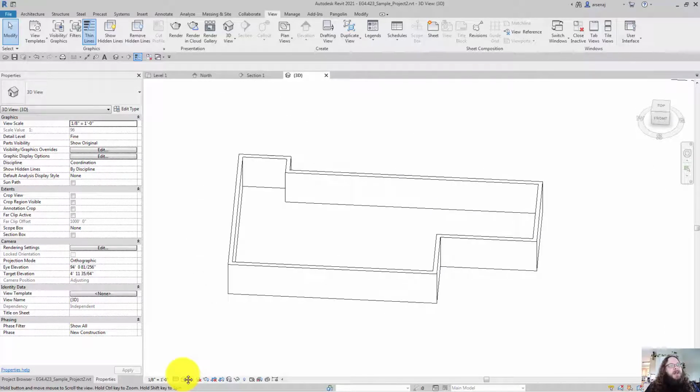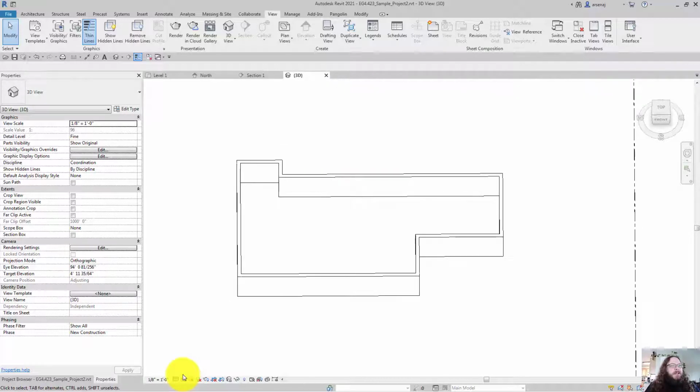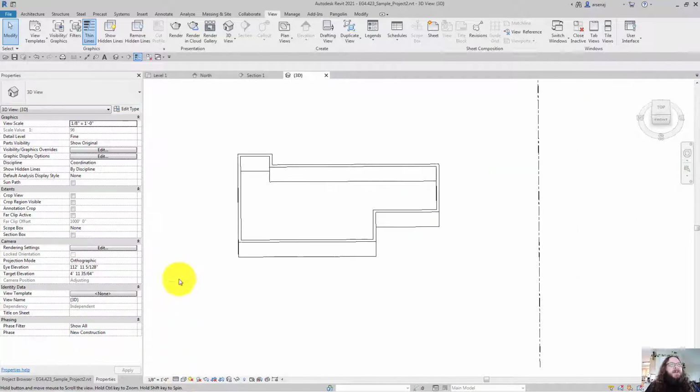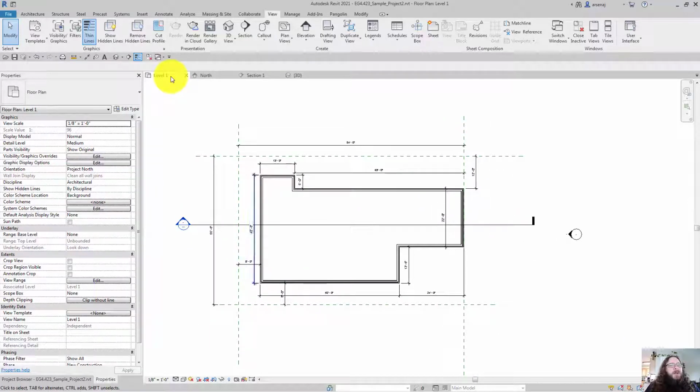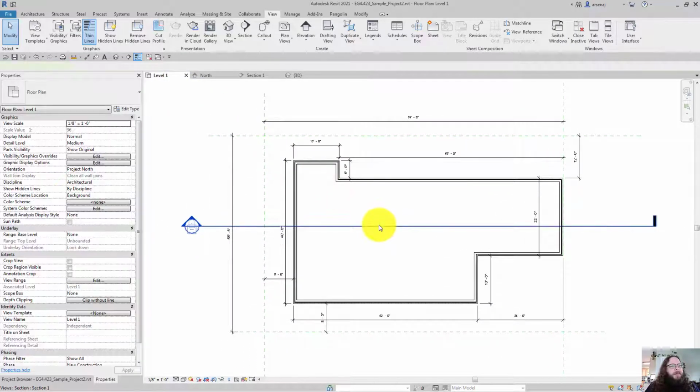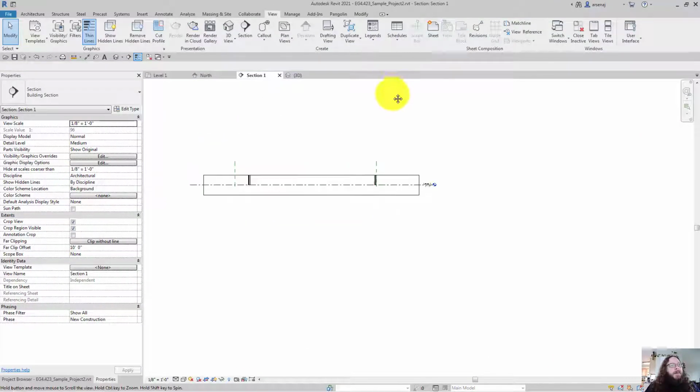Got our footprint all set up. I'll probably start adding a deck and these interior walls, but in Revit, you can start anywhere you'd like.